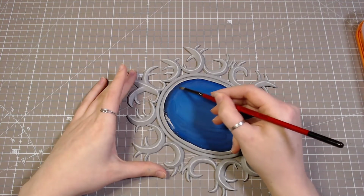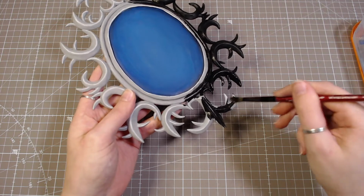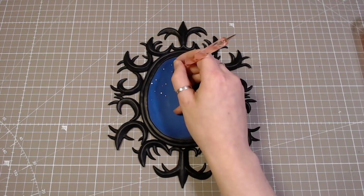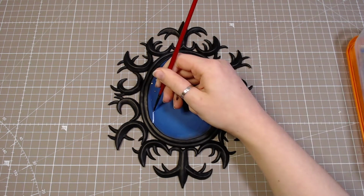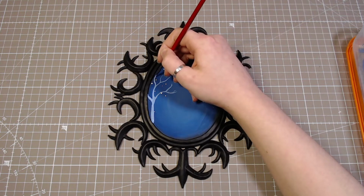I originally wanted to leave the frame in a light color, but decided I hate it, so I painted it black. Then I added little white dots that are supposed to be stars, and drew on light trees in the background with darker ones in the front.